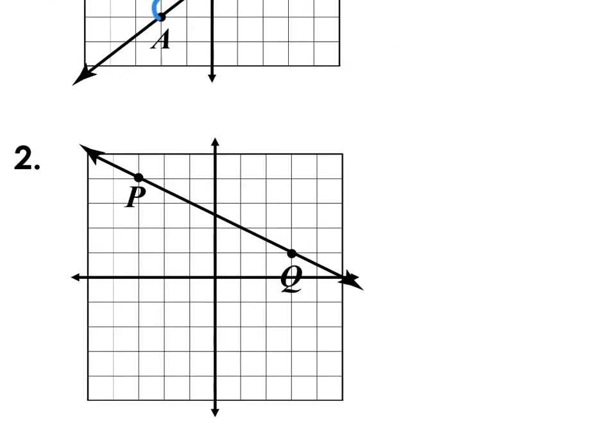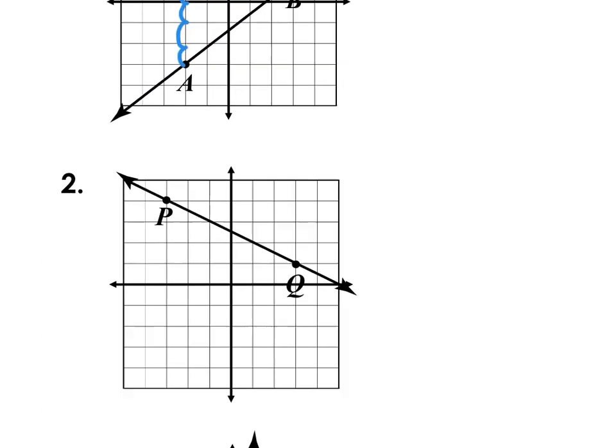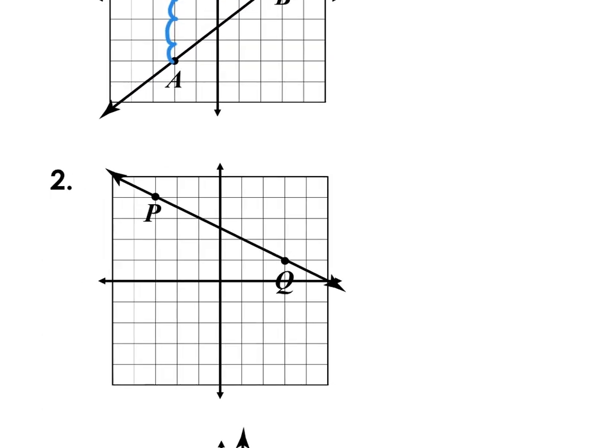Like I said, you can pick any 2 points on the line. We're using P and Q just because they are points that are right on the intersection. Okay, that way we know it's a whole number. I could use this point too if I wanted. Okay, but I'm going to go from P to Q this time. Like I said, it doesn't matter which one you start with. You can start with Q and go to P. You should get the same answer. In fact, I'll do both this time.